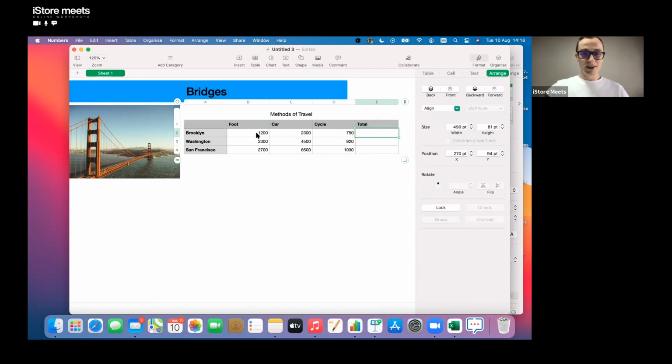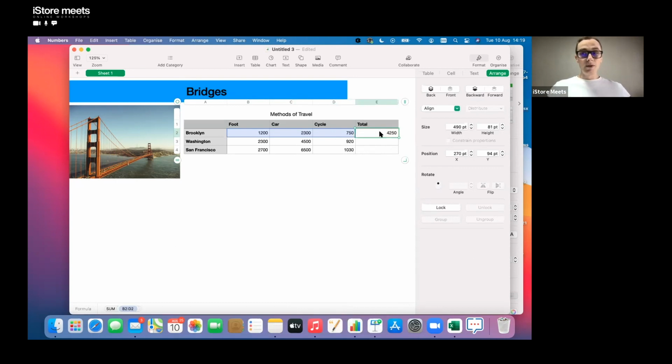So all I'm going to do is go and select these cells, right? I've selected it. And now notice at the bottom of the screen, there's an option that says, here's your sum, here's an average, a minimum, a maximum, as well as the count data, right? So all of it is right there. All I have to do is decide which one I want, and then literally just click it and drag it into the cell. So we want the sum, so I'm going to select it, and I'm going to drag it into that cell and let go.